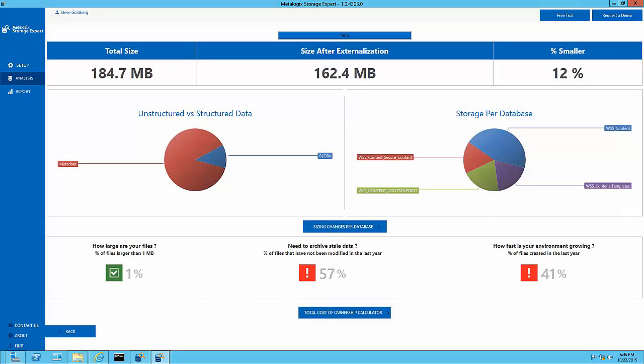These three figures will allow you to determine if you can take advantage of some of the core functionality that a remote blob storage product provides. For growing environments with demanding users, RBS will allow you to implement the proper SharePoint architecture that is easier to manage and will efficiently scale as SharePoint grows. This growth can also translate into cost savings. The button at the bottom will take you to a total cost of ownership calculator.